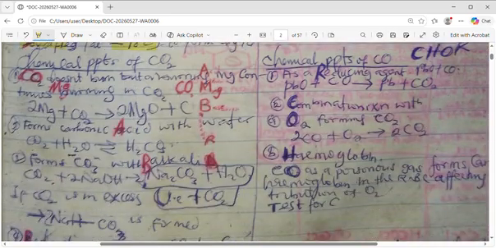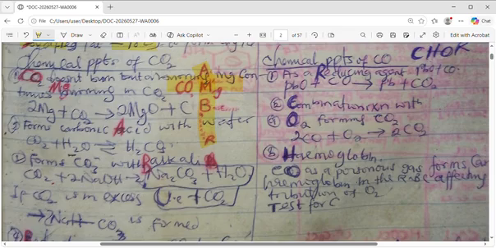Now let's move to chemical properties of carbon dioxide. When we say chemical properties, that means when we add carbon dioxide with another chemical, what are we expecting? The first thing, you can use ambassador coming. Ambassador, that means an ambassador is coming. So this AMB, then R is representing ambassador. Then this coming is like this.